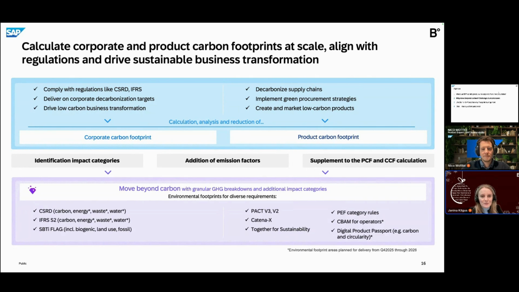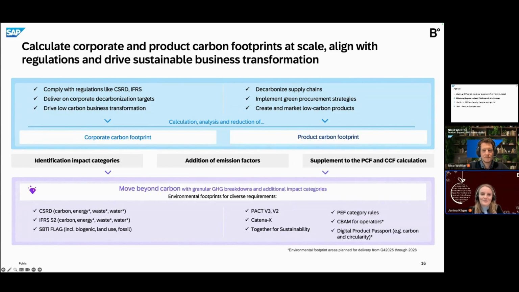After that, of course, a very important part is the emission factor finding and mapping. This can be difficult because there are a lot of categories where you need to have an emission factor. But once you are done with that, you can already go one step further and implement those categories into your product or corporate carbon footprint. This can also be quite challenging because if you do it manually, it will be a lot of work, and it can be error prone if you do it just with Excel. So we would of course recommend to do it with the support of software.